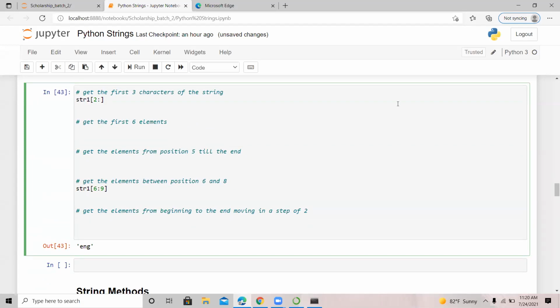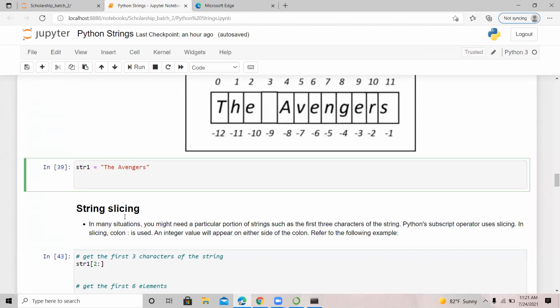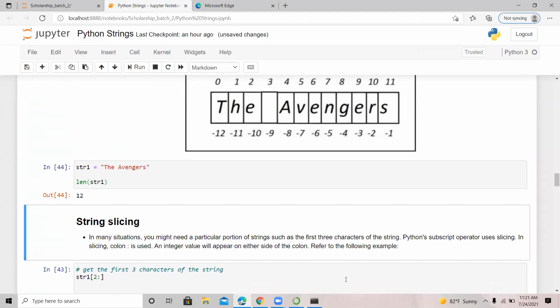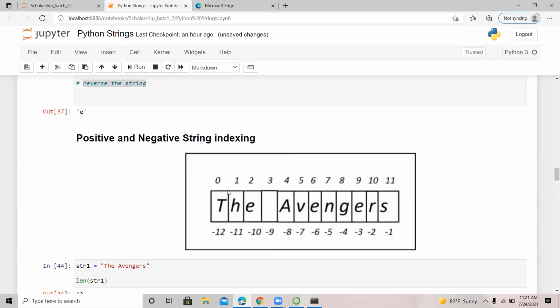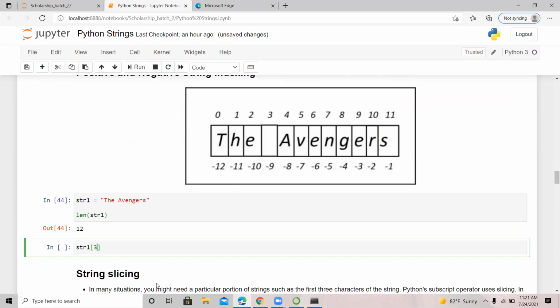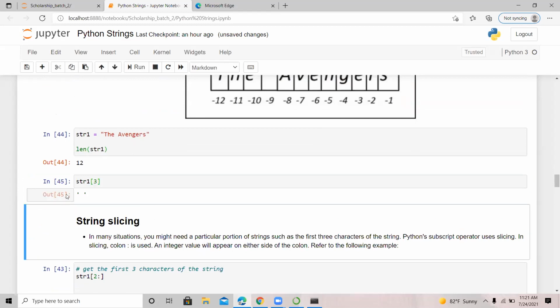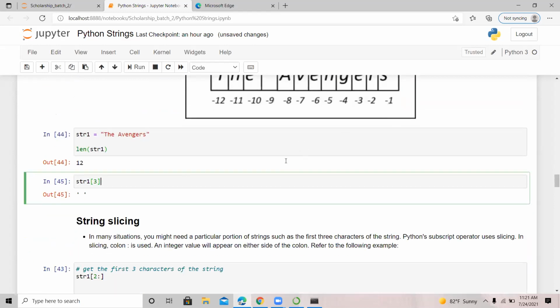I have a question. Okay, BC, your question. I'm going through the string, and I'm saying that there are 11 alphabets here, but I'm seeing 12. Because Python will count the space. Spaces are counted. So if you get the length of STR1, you see 12, because it's going to count the space. So it's not just the characters. That's why I put a picture there. You can see that position 3, if I put STR1 and put 3 there, which is supposed to be the space, it's not going to show anything printed. You can see an empty space, but it's also a string, and it's counted.